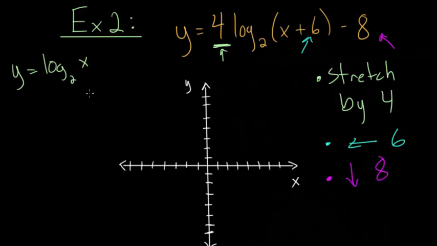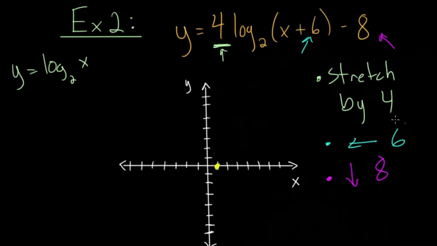So recall from the last example, I like to consider essentially the feature point of this parent function. Remember, it essentially looks something like that, maybe a little bit less steep, but it goes through this point 1, 0, and we're going to essentially track what happens to that point. So let me replot that point 1, 0, and now we're just going to follow these transformations. It's going to stretch by 4, but since the y value is 0, multiplying that by 4 would still keep it at 0. So the stretch doesn't actually affect this point.